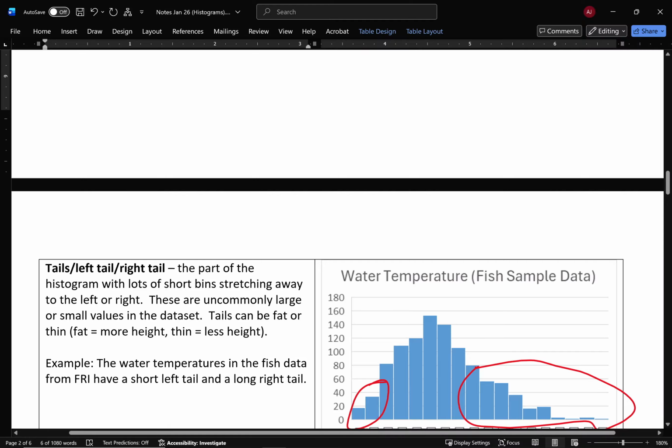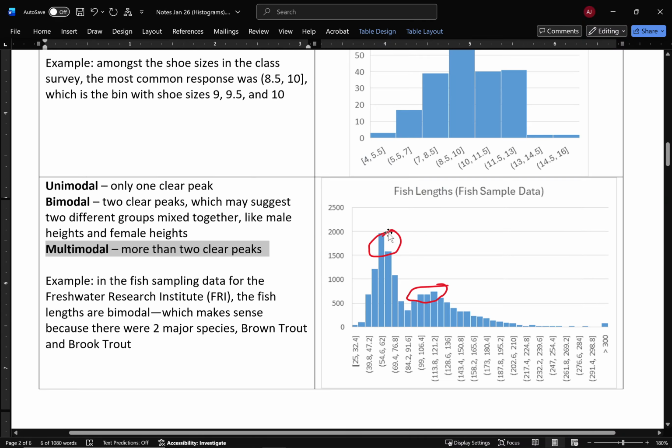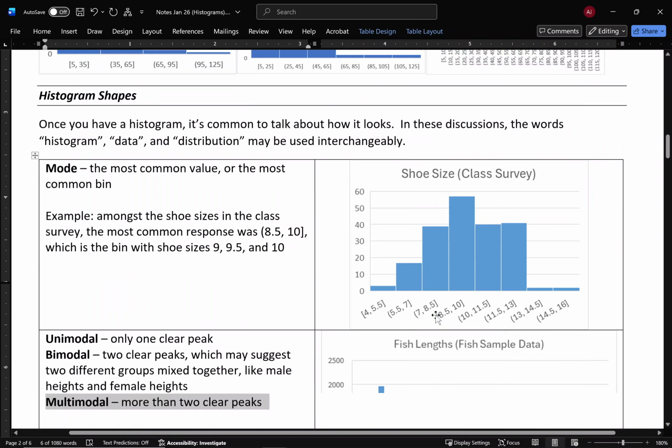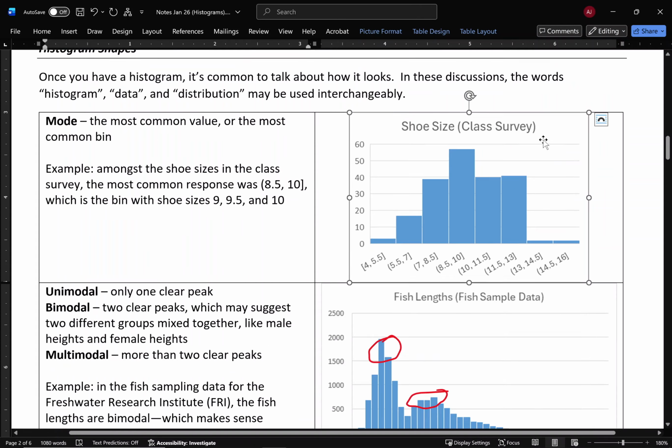Okay. Oh, and by the way, when you're talking about modes and peaks, they do need to be pretty isolated from the nearby bins. Just for example, looking at this shoe size data here, there's one bin over here that's slightly taller than its neighbor, but I would not refer to that as a peak because it's just so close to the next one. A peak really needs to be kind of isolated. It needs to have some slopes leading up to it, like a series of bins that are getting taller as you go up to it, like these three right here.